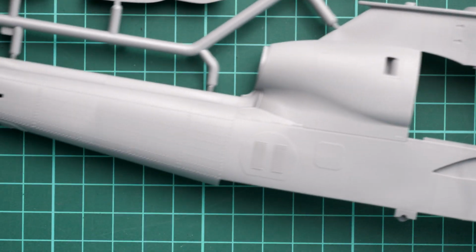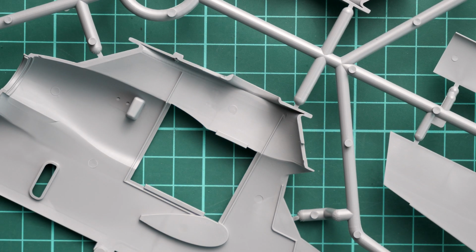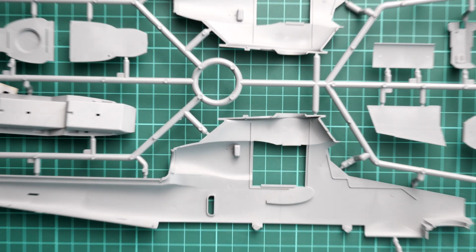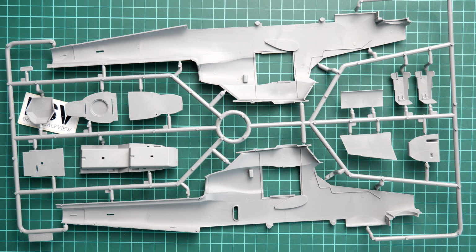And here we can check another fuselage half from the right side. And if I flip it over, inside you won't find that many features, but do not be worried because, for example, cockpit features will be copied with separate parts which are inserted into these fuselage halves, and then later you will get a nice, more or less realistic finish.